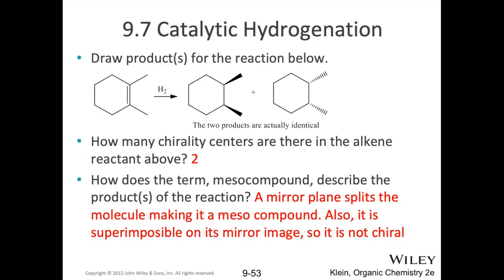Okay, so here are the two products you would expect to see, where those two methyl groups are cis to each other, but the funny thing is that they're the same molecule. You could rotate this molecule. You could imagine you've got an axis going here. If you rotate it 180 degrees along this axis, you would get this second molecule, so they're identical.